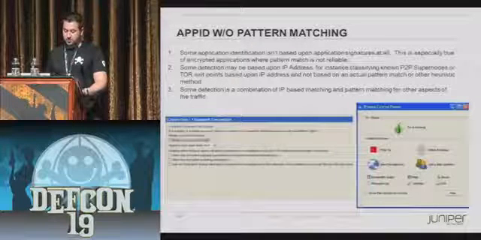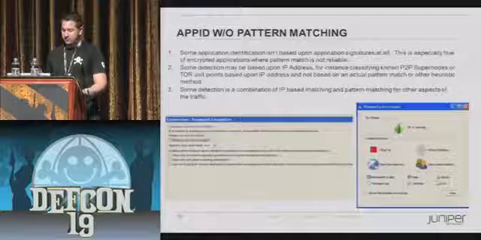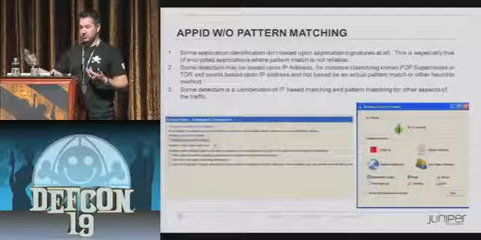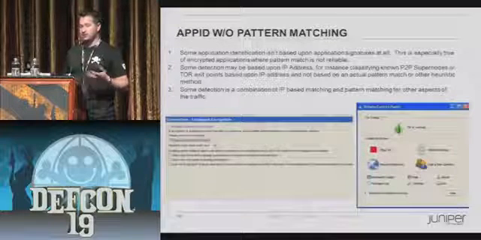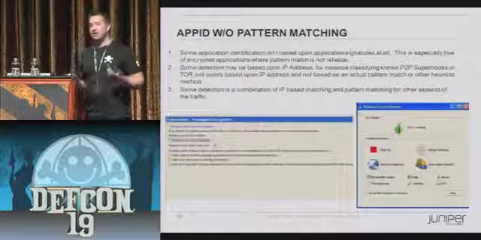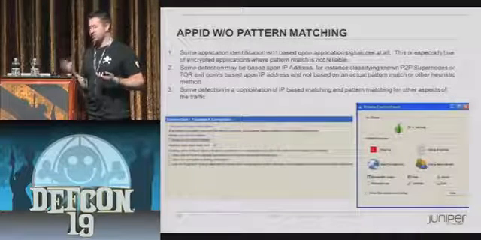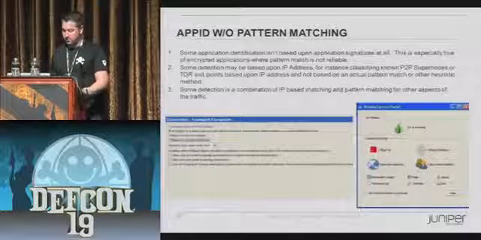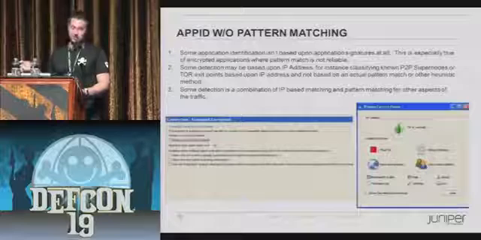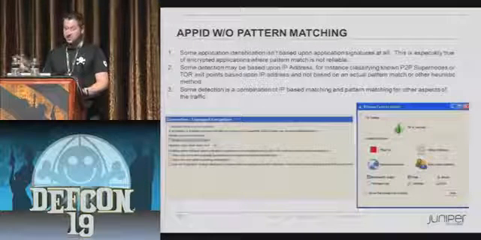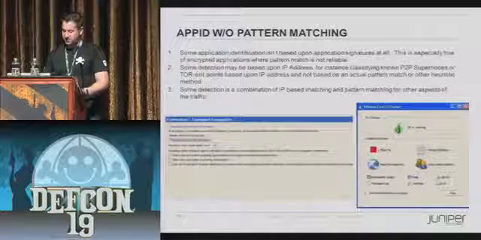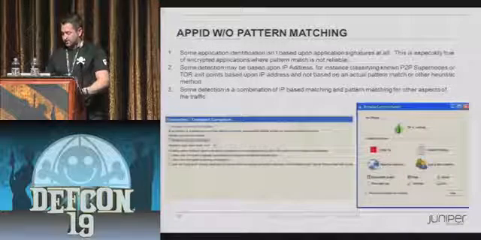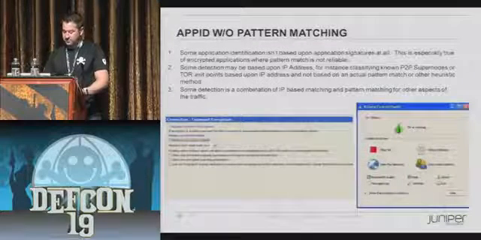So in the case of BitTorrent, there are different ways of doing that. I've actually seen some really cool things where they look at the messages, the distributed hash tables, and the supernode information that gets pulled down, because once the host can start communicating encrypted, it's easy to identify that this application is encrypted, but it's hard to say this is BitTorrent versus something else, which may be perfectly legitimate. So app ID without pattern matching is something we're definitely seeing a little bit more, in response, as I mentioned, to these applications getting more and more complex and more evasive in nature.